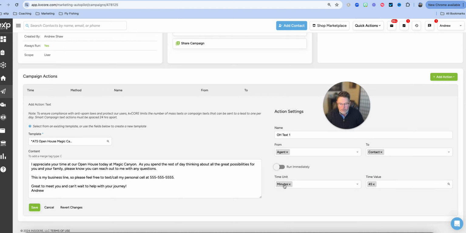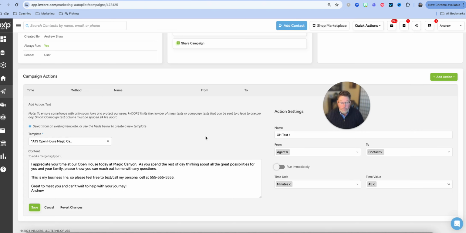And now at 45 minutes after they register, whenever they register, if your open house is from 1 to 3 and they register at 1, at 1:45-ish, they will get this text. And it'll usually be after they leave. It's rare that they're there for 45 minutes. If it's a monster home, maybe bump it out a little bit longer. Smaller home, maybe go down to 35 minutes. But this is a good number.